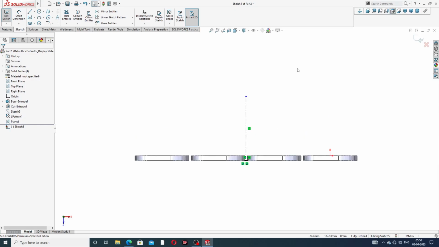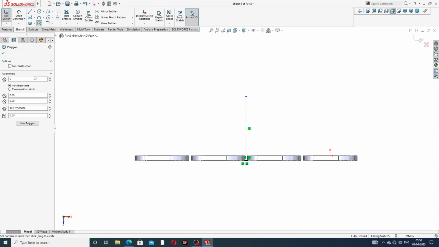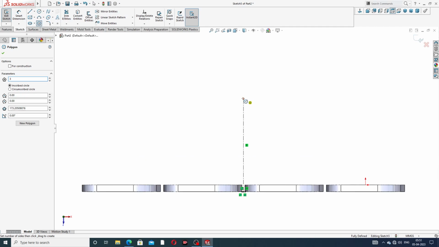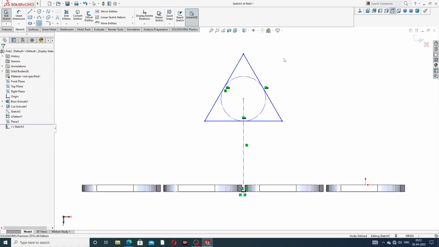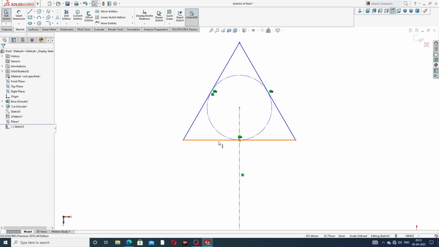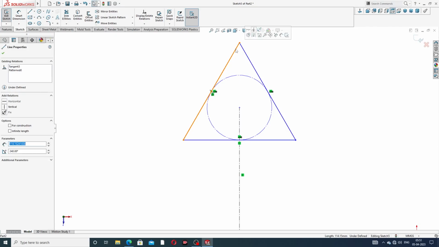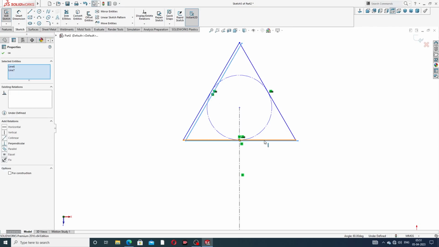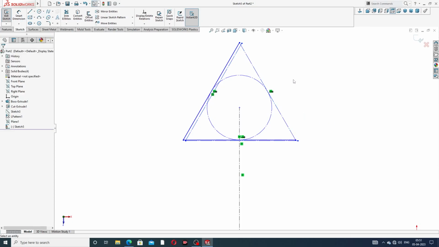Okay, and next is draw. Select a polygon. Polygon is 3 sides, and use this drawing here. Okay, and use a horizontal, and all 3 is select here, and use a construction line.